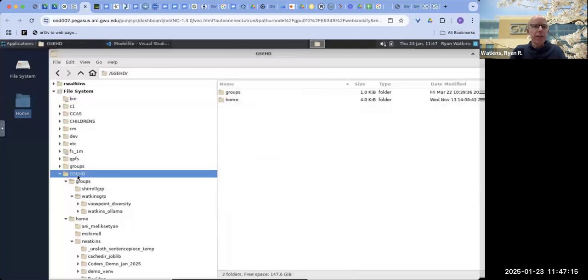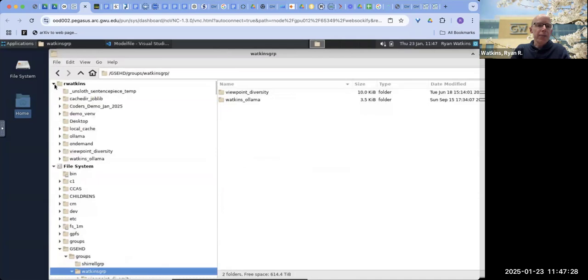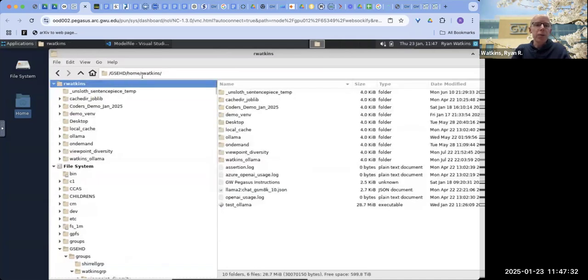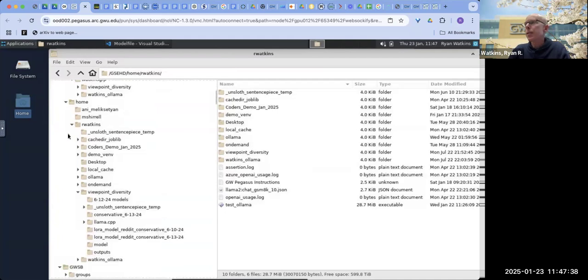So if I click here, I have a group within there, then within my school, the education school, I have a group and I can store stuff there as well. And then I also have my own files up here, which has my home directory within that as well. In my understanding, and I could be a little off about this, you shouldn't do your work in the home directory. It is a slower memory state.